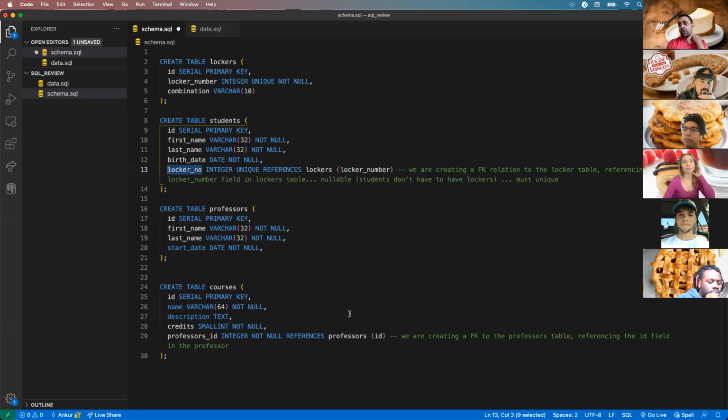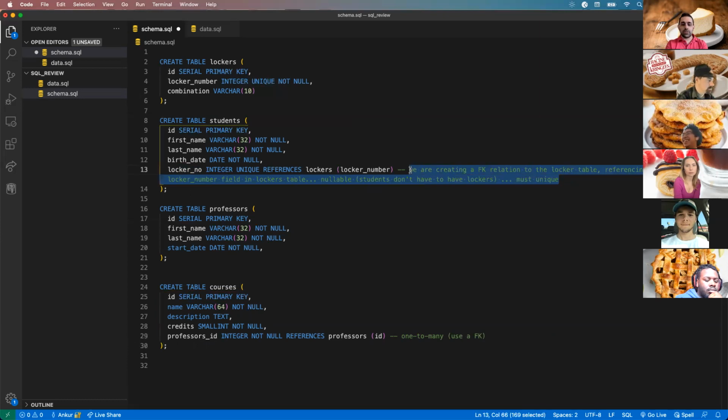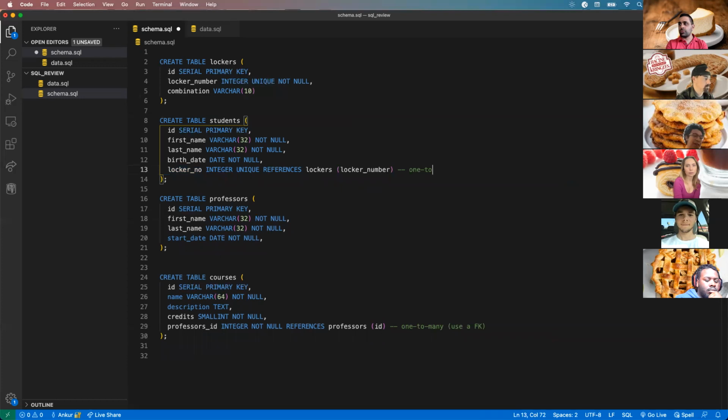Good questions. All right, so we have our courses table. Again, the foreign key we added here is a not null foreign key that points to a valid record in our professors table. Okay, any questions about courses and professors? Again, that's our one-to-many. So let's say one-to-many, use a foreign key. This is a one-to-one.